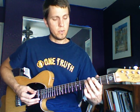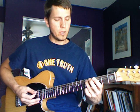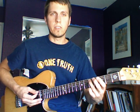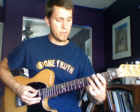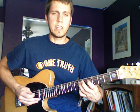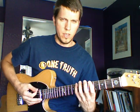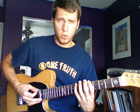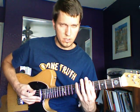So in this case, we're going to slide from the 5th fret to the 7th, and I'm going to use the same finger that I would normally use to play that note of the scale. In this case, we use the 3rd finger. So we're sliding with the 3rd finger, climbing up the scale, spending a little bit of time on the 4th string, and we're doing a slight bend called a quarter bend, which is very slight, on the bottom string with the pinky.